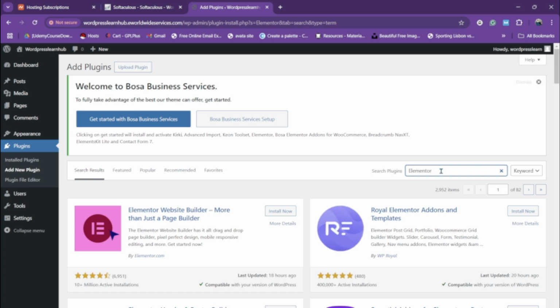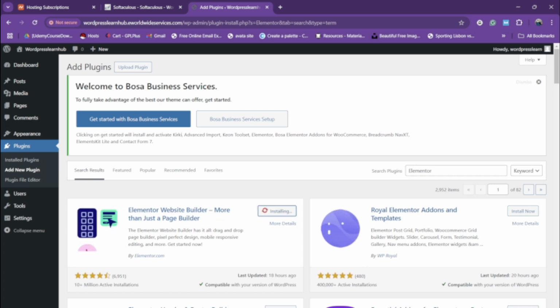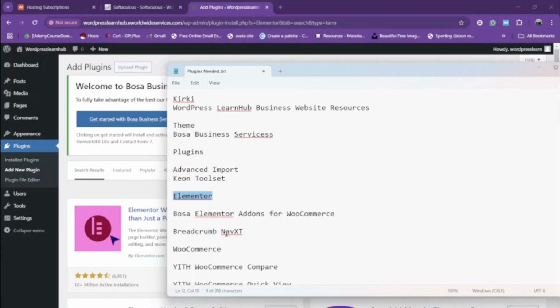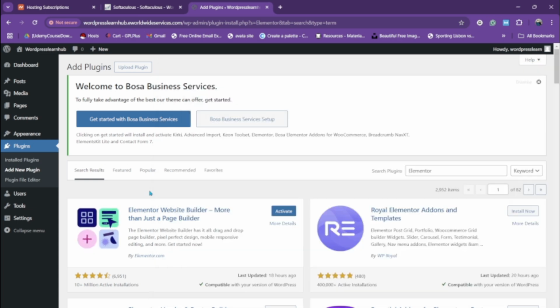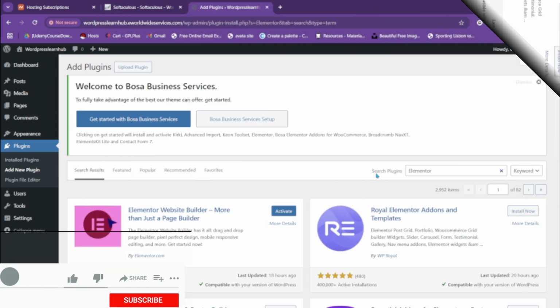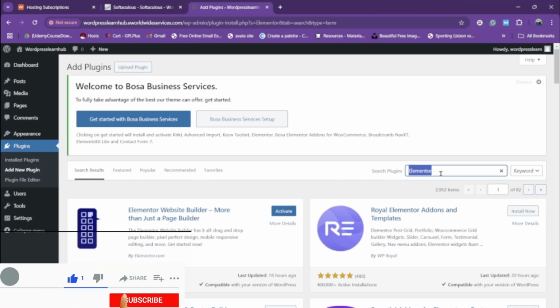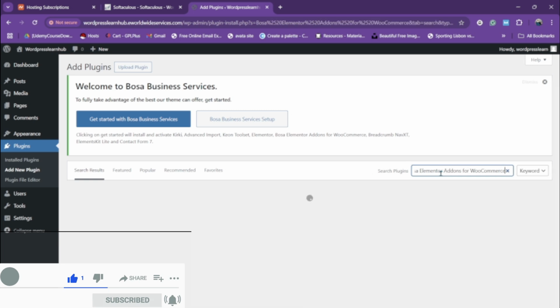Okay, it's coming up great. And the next on the list will be Bossa Elementor add-ons for WooCommerce. We might not be needing this much, but the add-ons is very important though, so we're going to install that too. So the next after this is the breadcrumb.